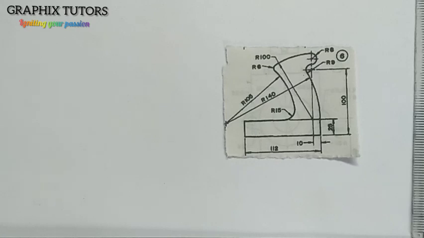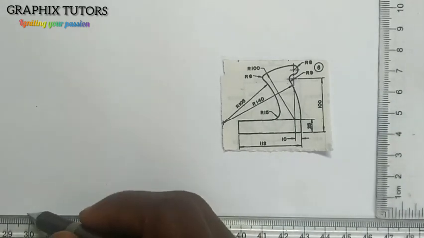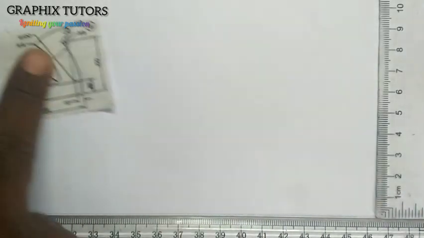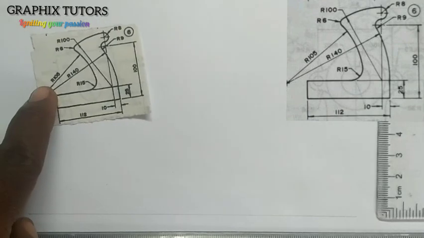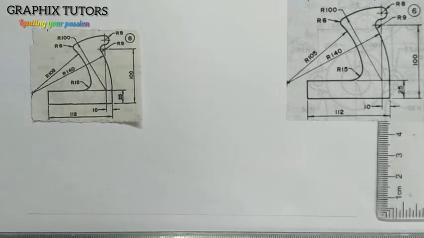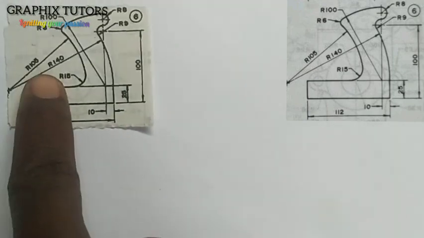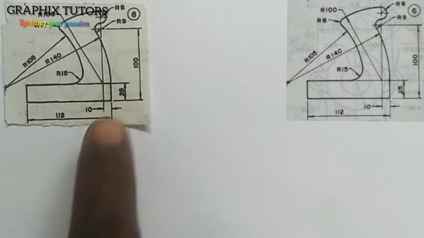Now if I take my pencil, I'm going to draw my horizontal line. So let's go back there. I'll draw a horizontal line this way, and I'll have something like this. Now the length of the line, if you look at what we have here, is 112, meaning from here to this ending point is 112.